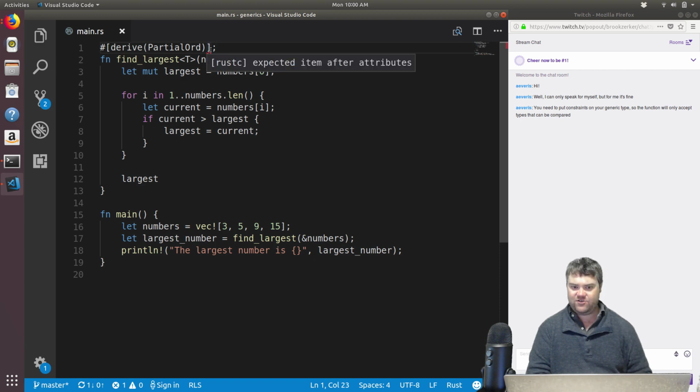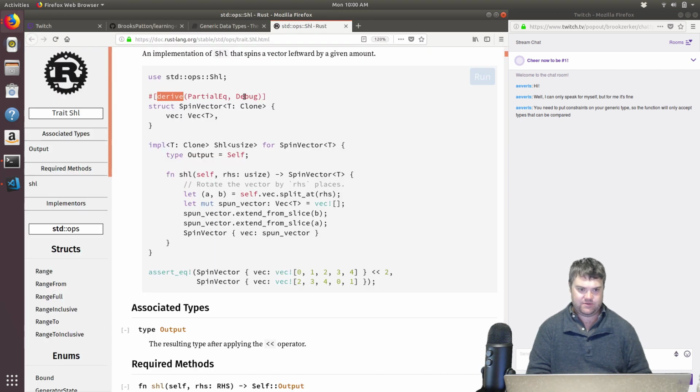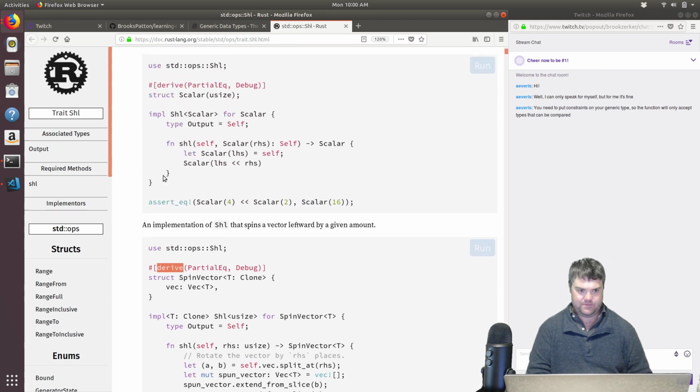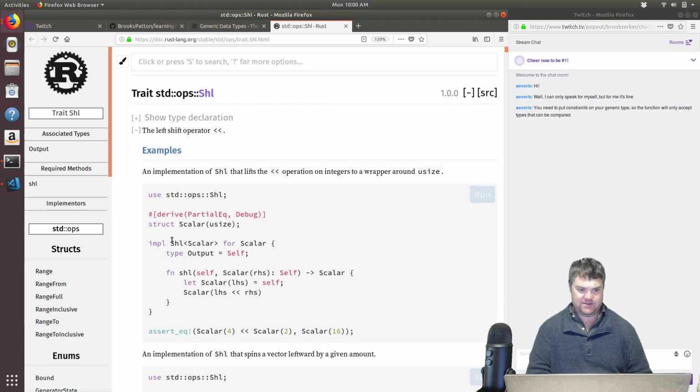Expected item after attributes. Oh, can I not do that just to functions? I can only do this to structures and enums and other data structures, can't I?